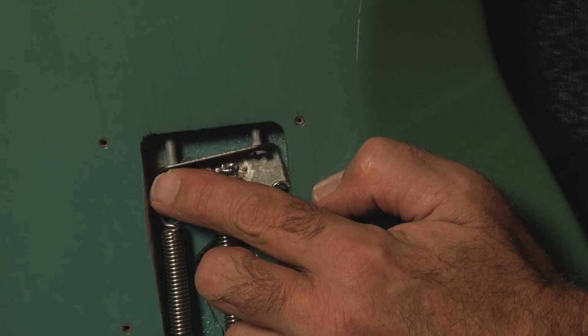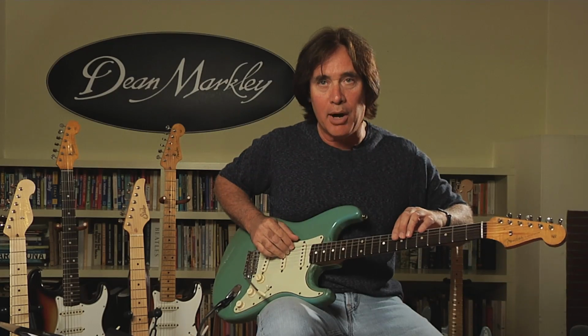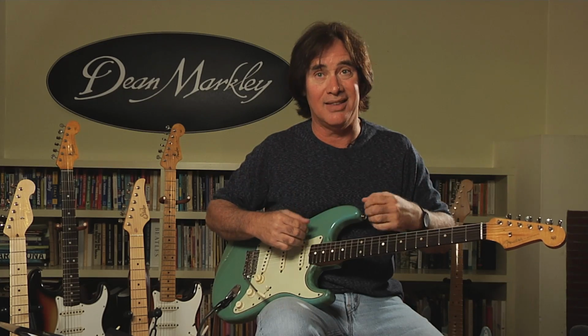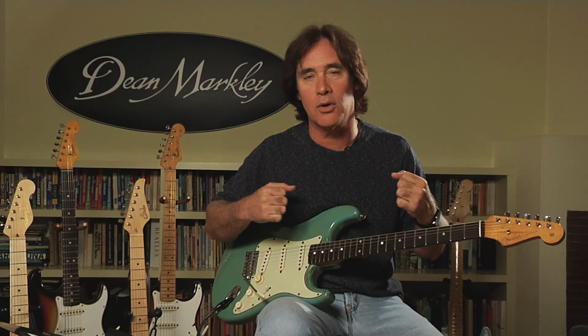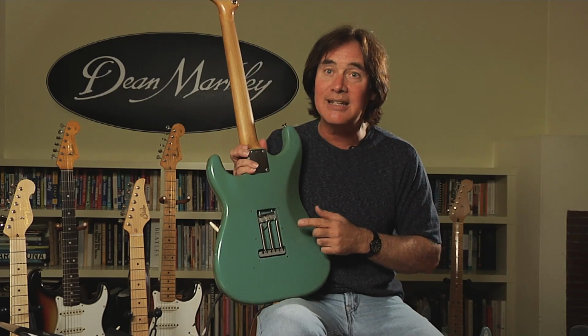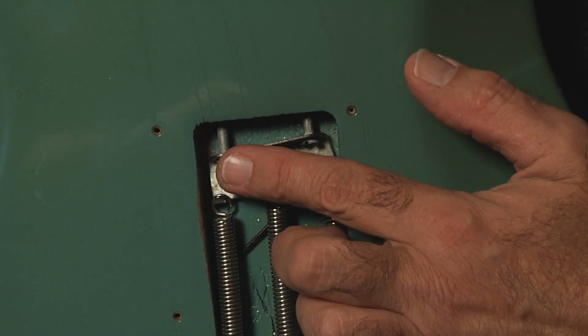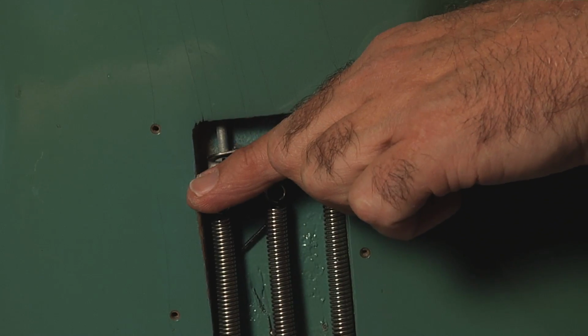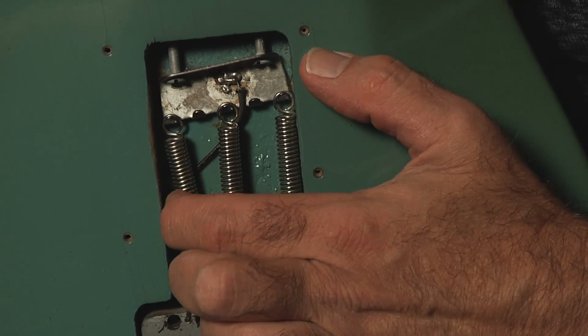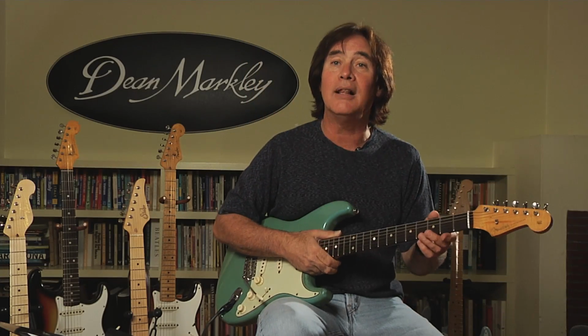Now the physics involved are that you want the bottom strings, which are pulling the most tension. They're tuned lower, but they're actually pulling more tension because of their thickness. You want that to be matched by spring tension back here. So as you can see, my claw is on an angle, and I've got more tension on this spring than the treble side. The treble side is looser. What I'm trying to do is balance it.